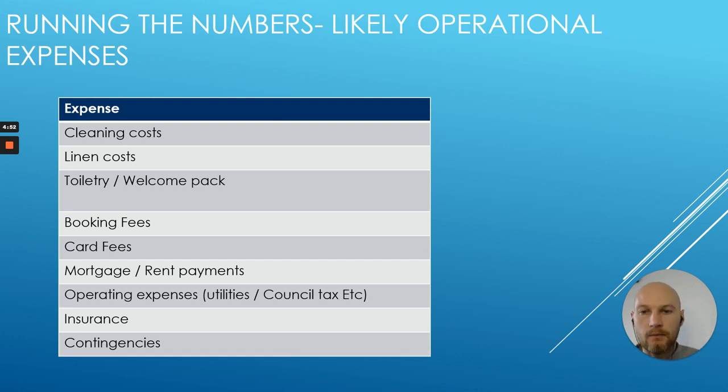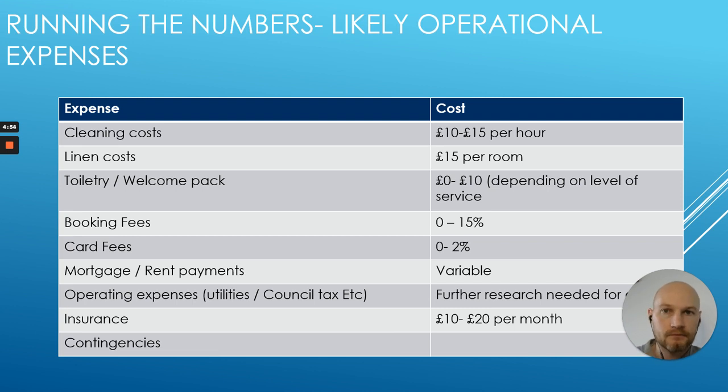So we previously had a property in Brighton, and the cleaning was £30–40 per hour. So it really does vary depending on the area. So it's worth trying to reach out to other cleaning companies, to other people who do have service accommodation units in those areas to understand what the cleaning costs are going to be. But use this as your likely operational expenses. You can go from there. Always go from a worst case scenario.